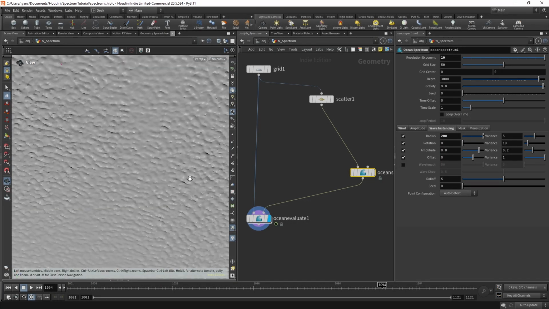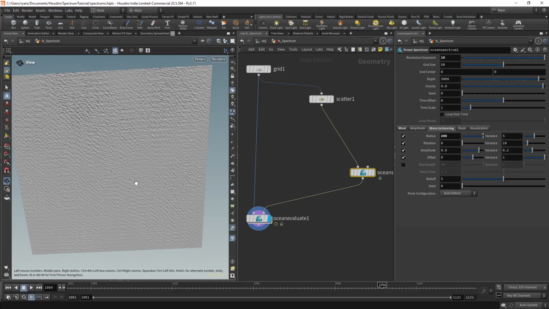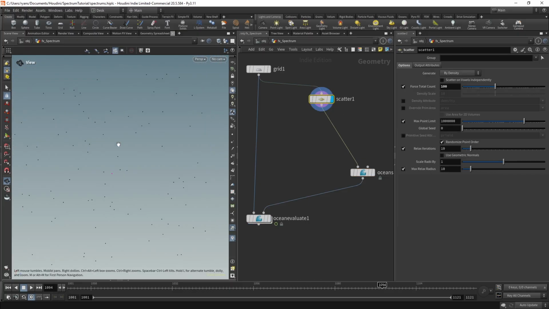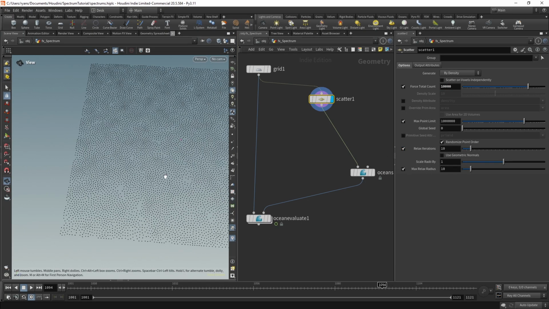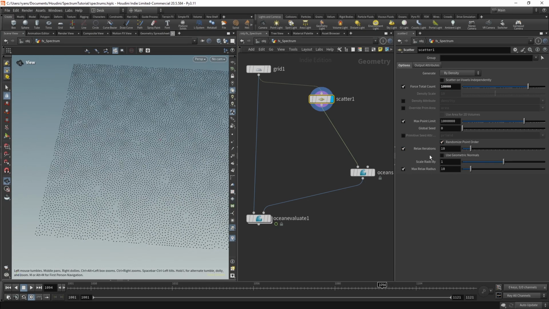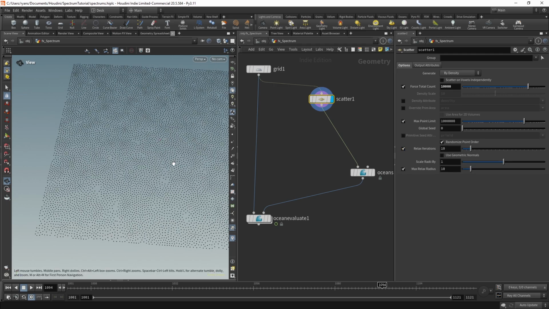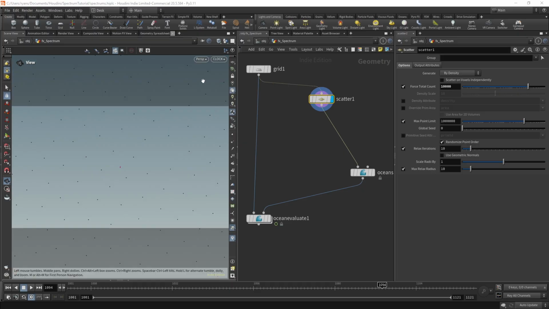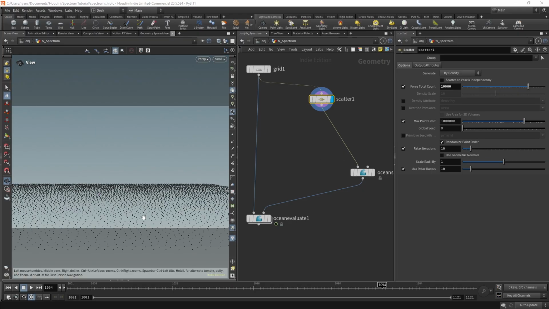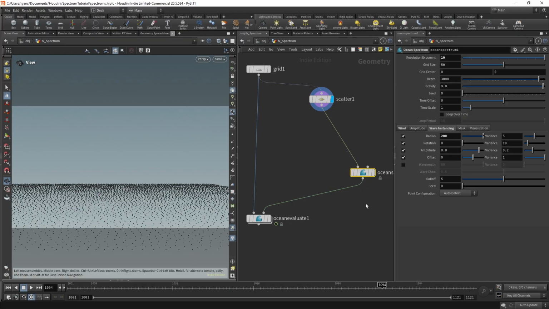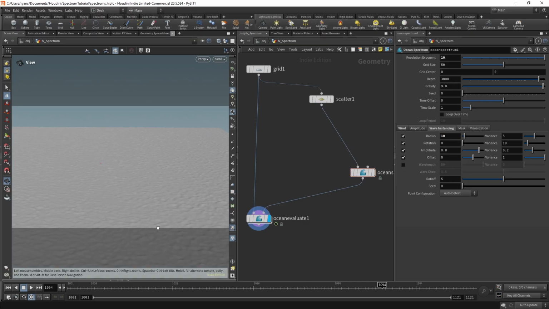The issue is you're going to get some overlapping, especially if the points aren't particularly uniform. So if you want a generic uniform scatter, I would have a decent amount of points and keep relax iterations on. Again, if you're doing something a bit random, you can turn them off and you can get little clusters of a scatter. But for this case, I'm going to have it fairly uniform. I don't want to iterate the relaxations too much, because what I can do then is if I set a radius to something like 10, we get a general coverage.